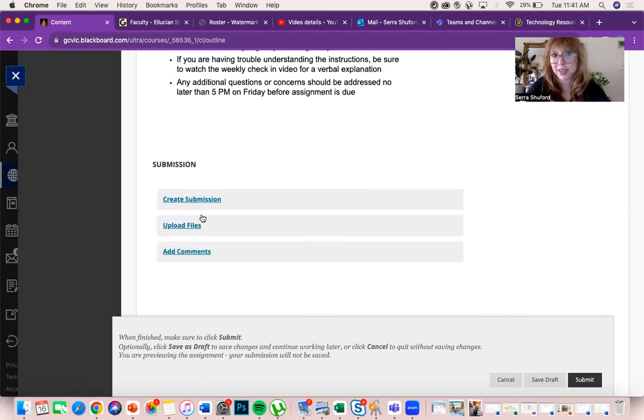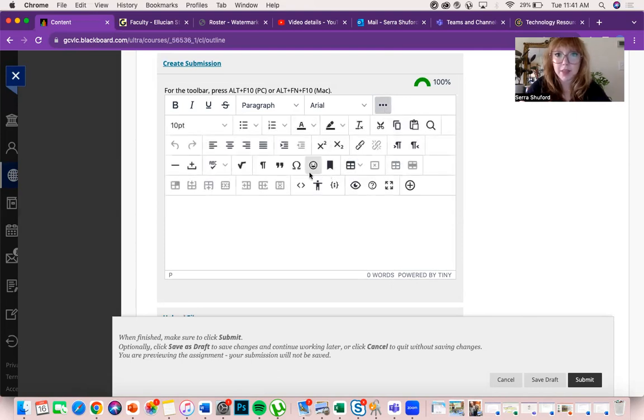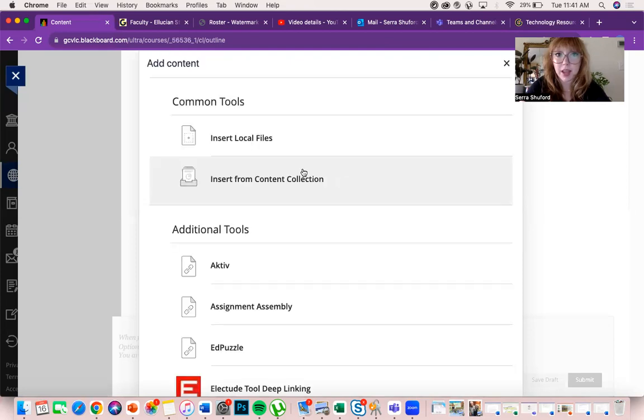There are 3 options here. You can create a submission, and that's going to give you this little drop down here. If you want to upload your photo, you'll need to have saved it to your computer. Click the more here, and then the plus button, and then it'll give you the option to insert local files. So if you don't have your image uploaded onto your document that you upload, you can do that here if you'd like.